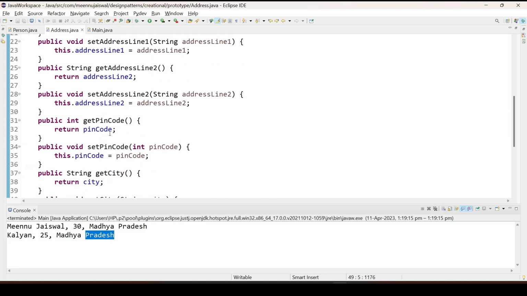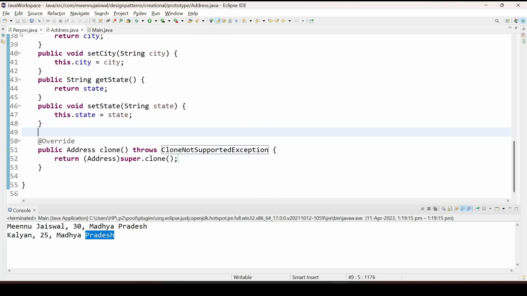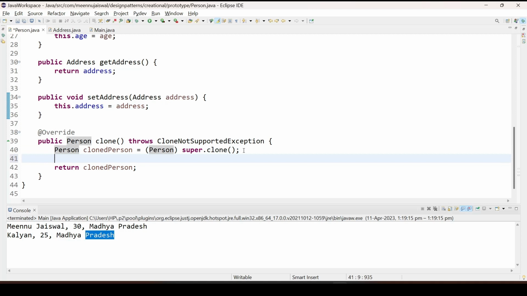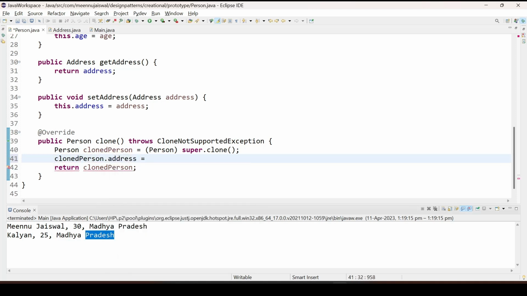Okay, so we will have to call this clone method whenever we are creating a clone of person as well, right? Because we are creating a clone of person, so here we need to use this clone of the address. So now what I will do is, cloned person.address equal to address.clone(), right?